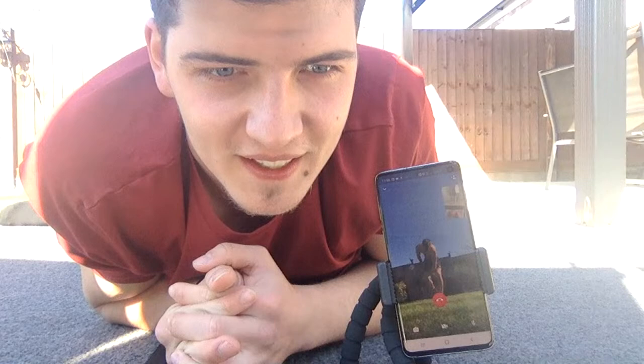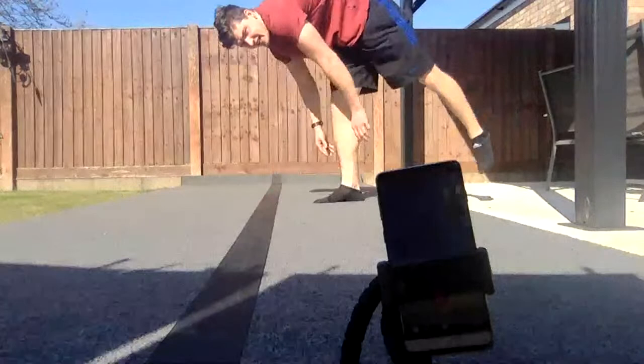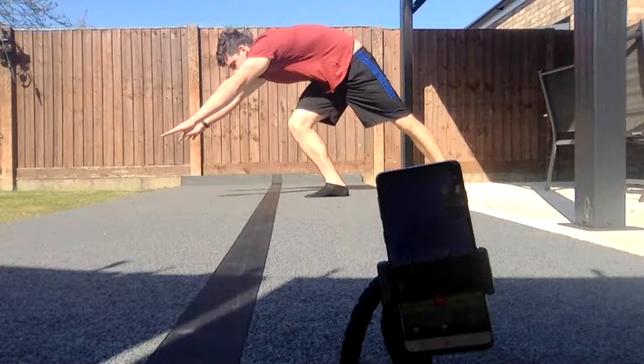Right, my first tip for you. You see your front leg? As you're going into your handstand, yours is straight. If this leg's straight, I can only get my leg here. If I bend it and reach forwards, I can get my leg even further. So that front leg, as you're going into your handstand, bend it, reach forwards, and then push up off of it.